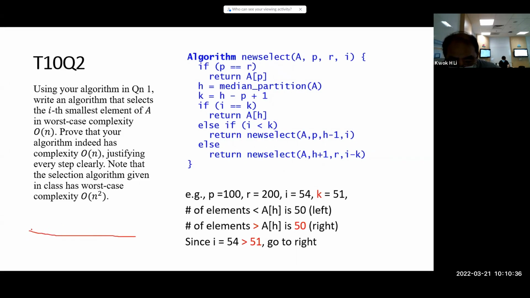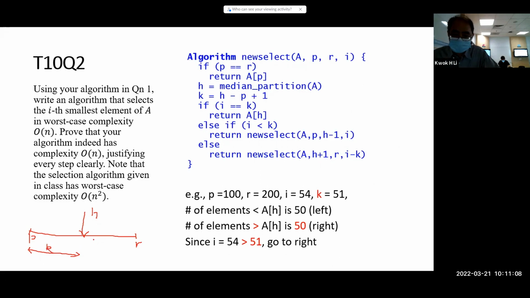The starting point is P. The ending point is R. So H is in the middle. And here will be the rank. The rank is K. This one is K.